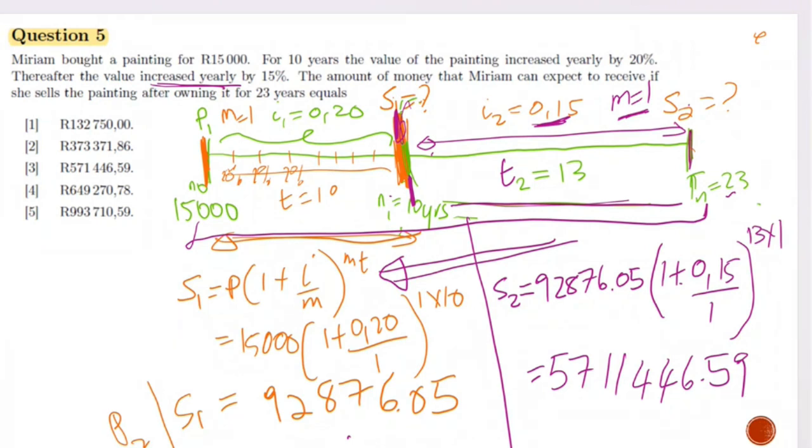Your final answer, this becomes your final answer, this one. Oh, okay. What is a common error? I know why you're asking that question. It's easy for you to say, I'm going to take the value here and add the value that I have got here, so then to get my final answer.